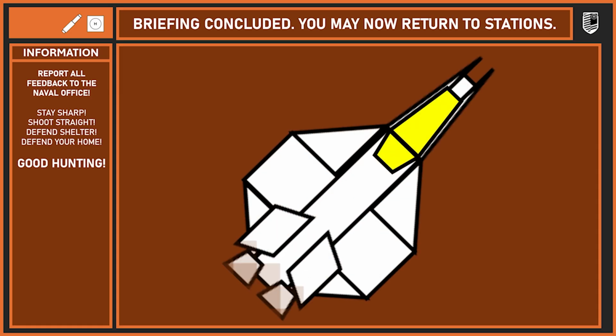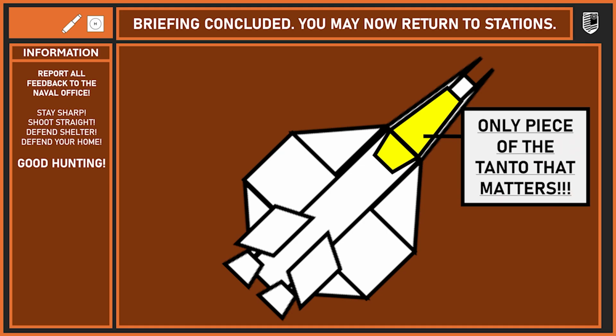Remember, we may have the technological advantage here, but the tools at your disposal are only as effective as the spacers wielding them. So stay sharp, trust your instincts, and work together with your allies to keep your crews safe. Shelter citizens and their freedom depend on it.